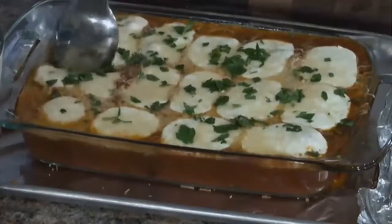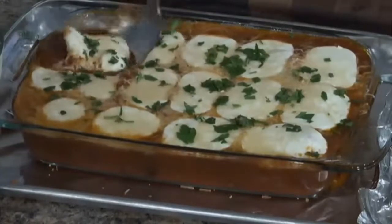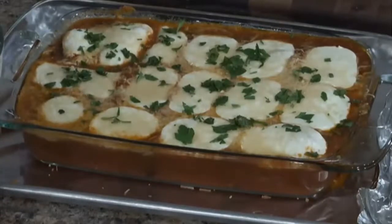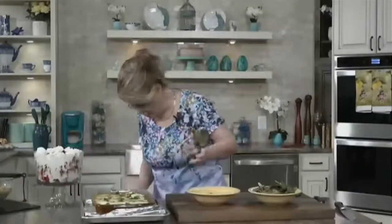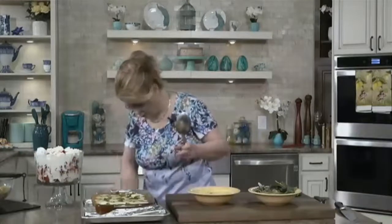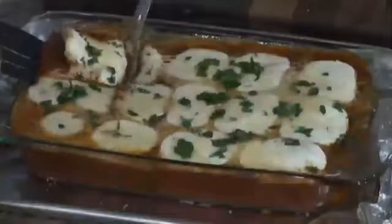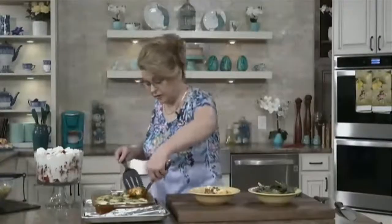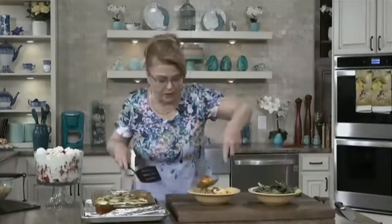I would go in with your spoon. The great thing about the cheese — are you watching? You see that gooeyness? That's what you want. Look at that stretchy cheese! I can remember when I was a little girl — I was born in Baltimore and my daddy would always take us to one of the farmers markets up there. I can remember getting pizza and lifting up a piece and that cheese just going everywhere.